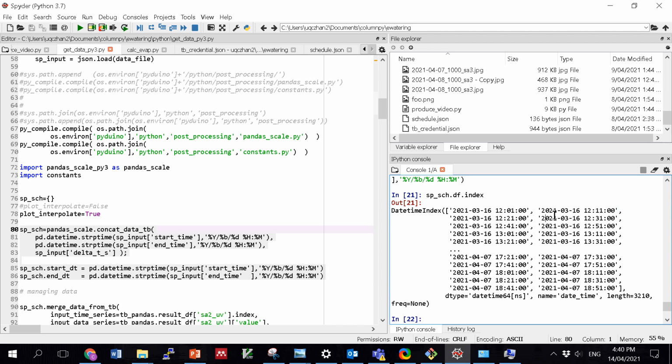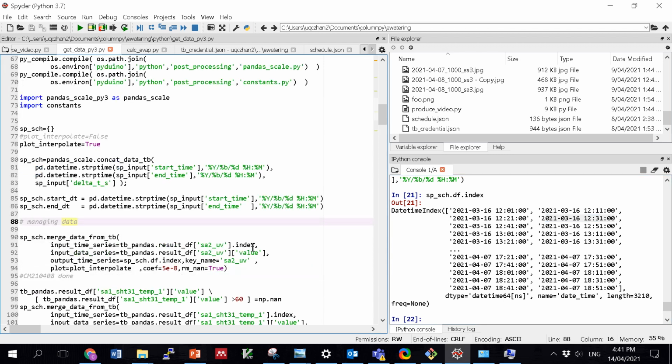And then we try to interpolate our monitor data into this X row, Y column spreadsheet. Now, what we're going to start with is UV. Okay, so what does this one here mean? So SPSCH, merge data from TB.